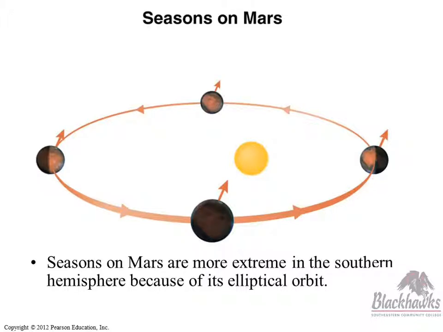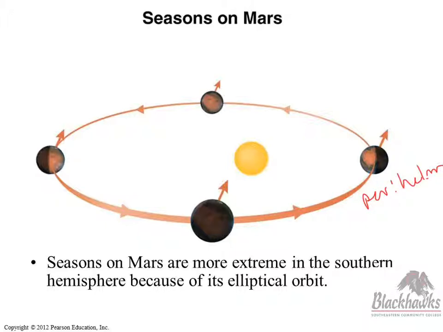Okay, so there's Mars, tilted axis of rotation. And this slide emphasizes that its orbit is a little more eccentric than the Earth's orbit, and so perihelion and aphelion are more exaggerated. Over there on the right, doesn't that look like it's closer? Okay, so we would call that perihelion.